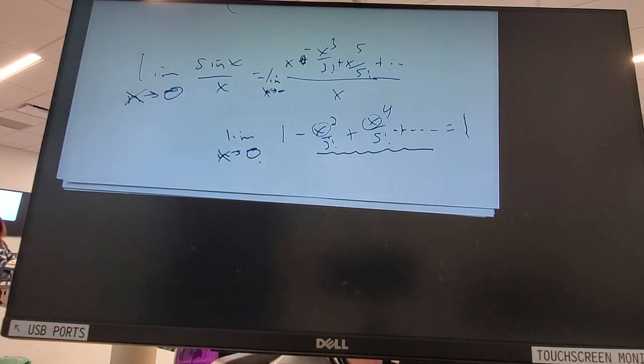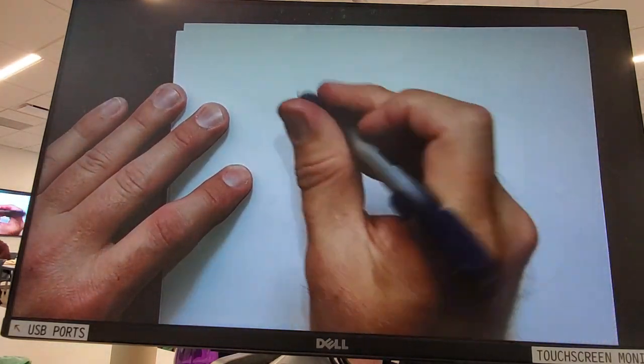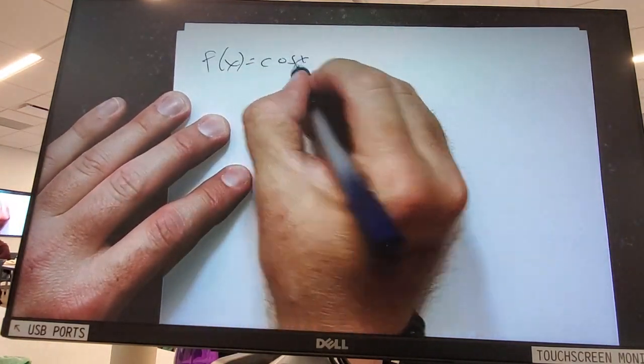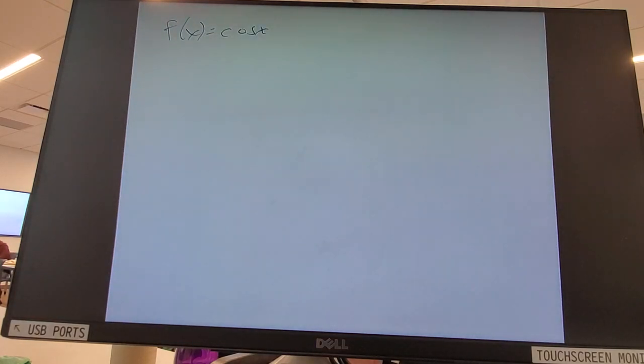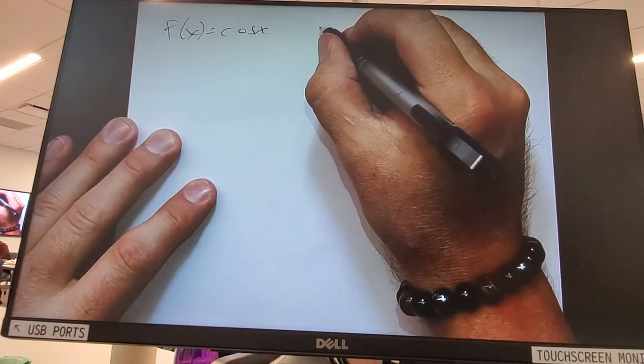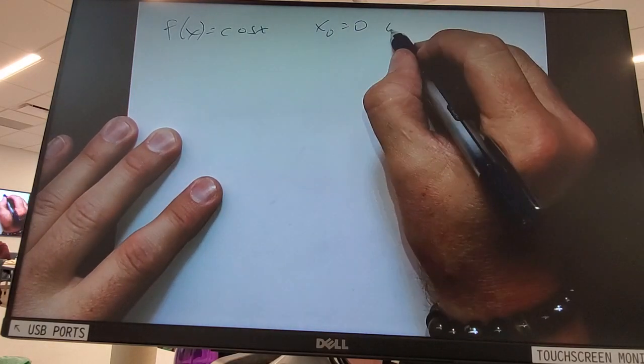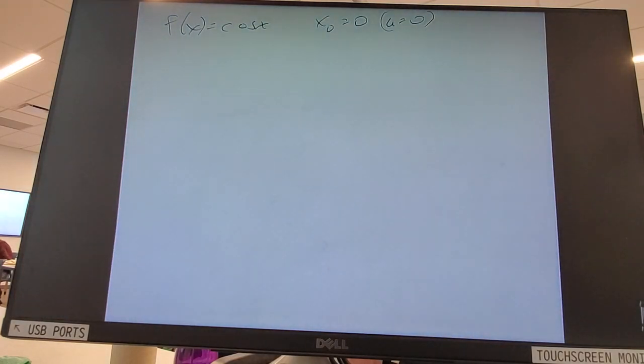So what I want you to do is everything we just did, but for cosine. I want you to develop the McLaurin series around 0, or you can say a equals 0, whatever you want to call it. We're going to give props to McLaurin. Figure out the Taylor series, the McLaurin series representation of cosine. Just follow exactly what we just did with the beautiful notes you took.